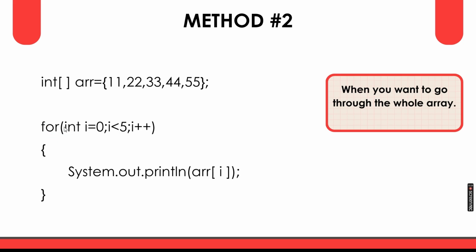You can use the for loop. This is our array. Inside the for loop, we'll just write one print statement, and then using the array name and index value, you can access that element at that particular index. How will it work? For that you have to trace the loop. How will you do that?